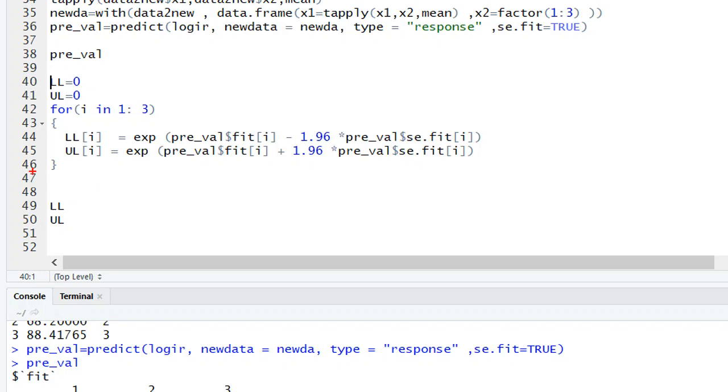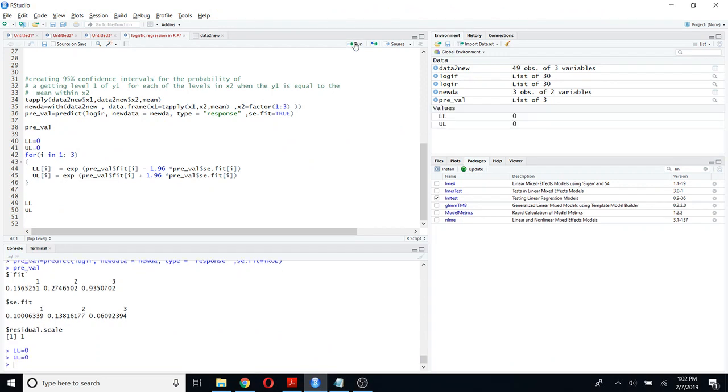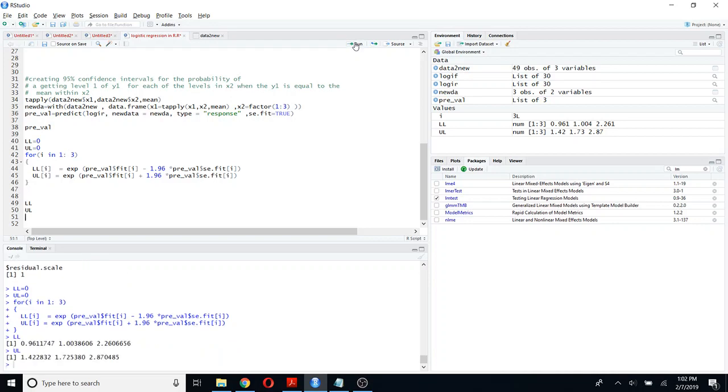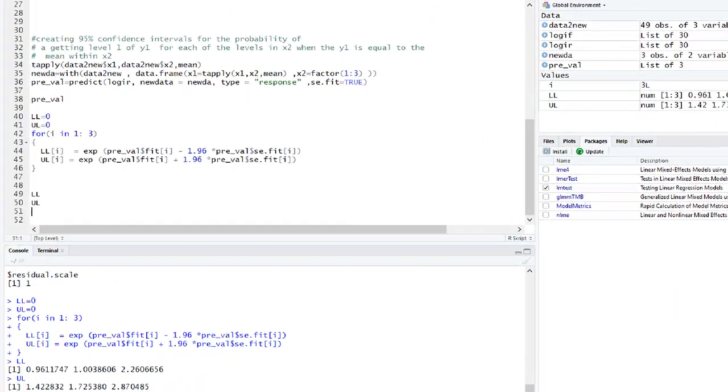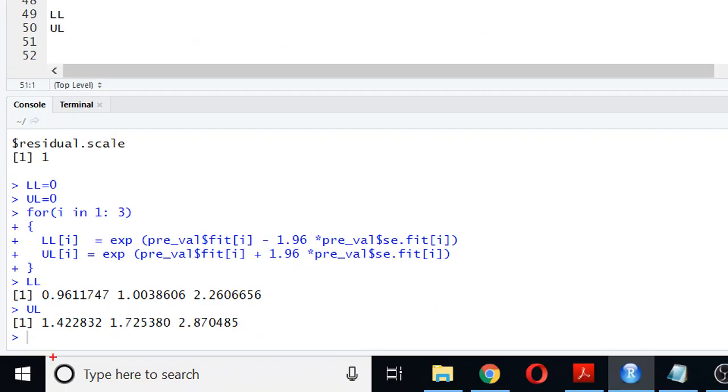I am going to run this loop. Then after doing that, I can access these 2 objects. So here these are the values corresponding to the lower limit, and these are the values corresponding to the upper limits.